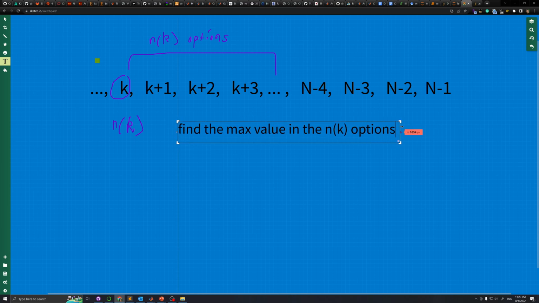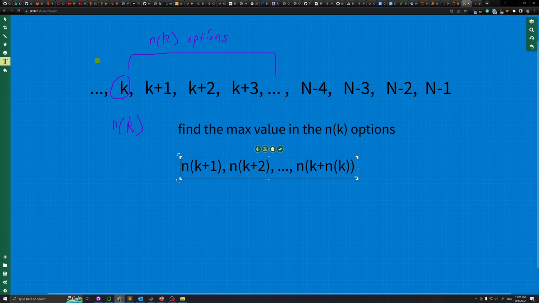So what do we mean by saying that? So basically, we're going to have to look up n of k plus 1, n of k plus 2, all the way up to n of k plus nk. Yeah, so those are the values in there.